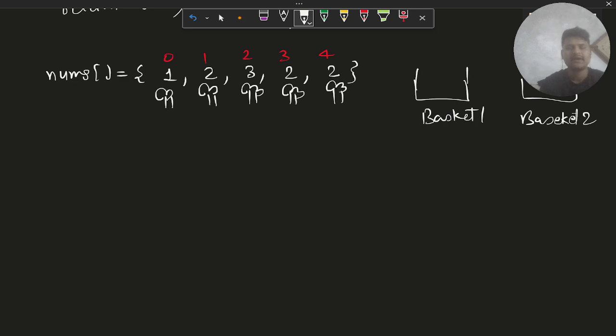Remember I told you, whenever you find a solution that is going to be solved using a variable size sliding window, what we always do is initialize a small window, then expand the window according to the question and shrink the window according to the question. It depends on the conditions. In various problems there are different types of conditions to expand or shrink.